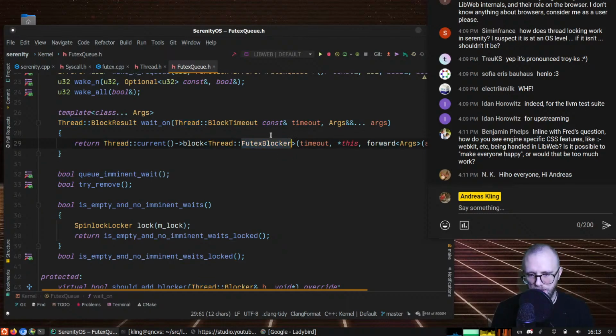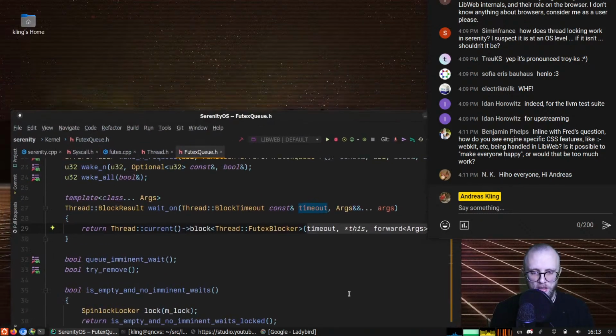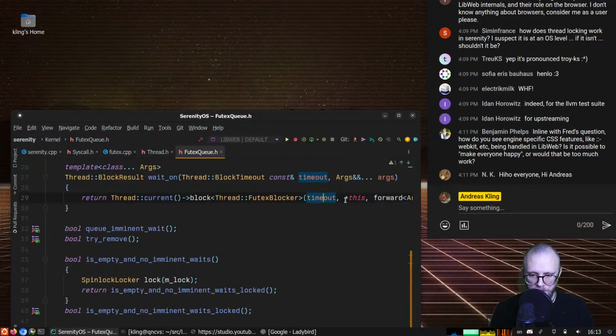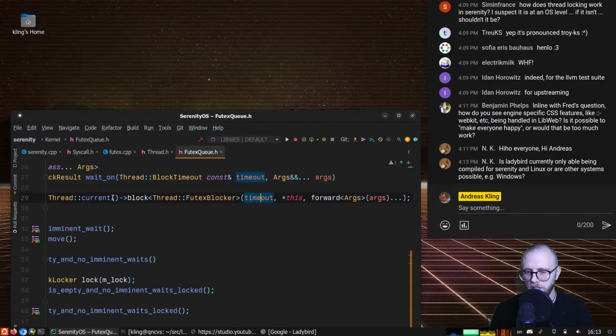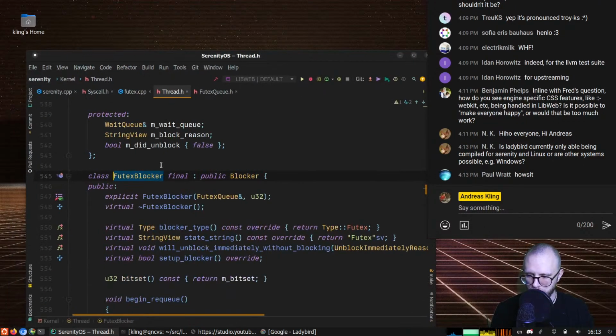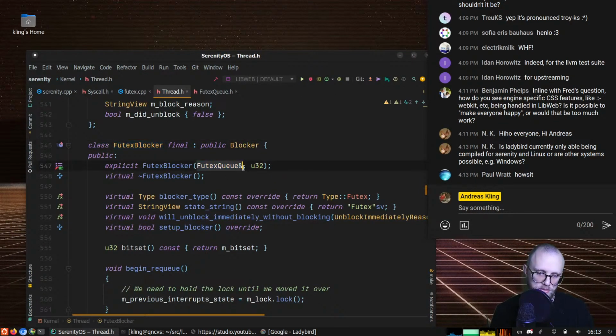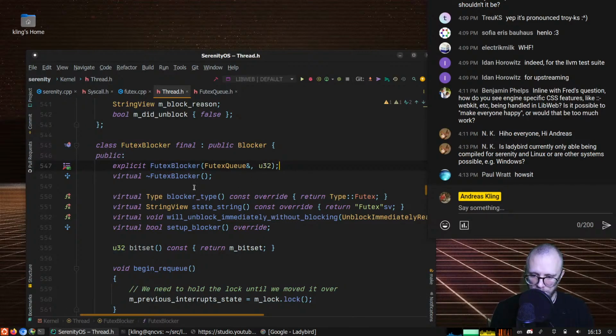So in this case, we're blocking on a Futex, and then we provide some configuration arguments for the Futex blocker. A Futex blocker in this case needs to know which Futex queue you're blocking on, and a whatever this thing is. I don't actually know.